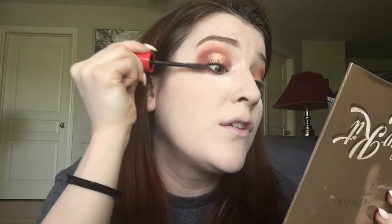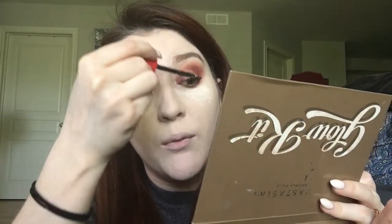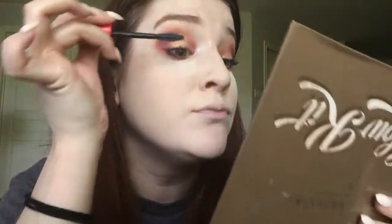I mean, you totally don't have to wear lashes. You could just go with a natural lash for this look if you really wanted to. I just feel like I love how this eye look and this crazy eyeshadow looks when you've got a big, ridiculous false lash on top of it. It just kind of ties it together, you know? It's like, oh, she really went there. Like, she took it. She went.